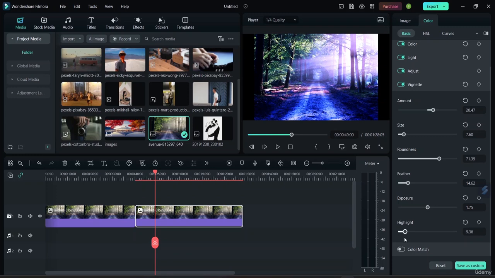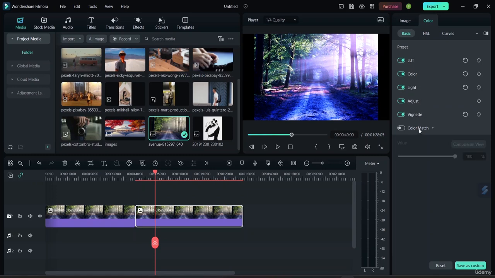And here, if I go to the highlight, you guys can see the difference in the color grading. And here, all the options are useful and we need to use them wisely according to the picture. For me, now it kind of looks good. I also use the exposure and the roundness pretty well because I like it. It suits my eyes and depends on person to person how we feel. And here is an option called the color match.